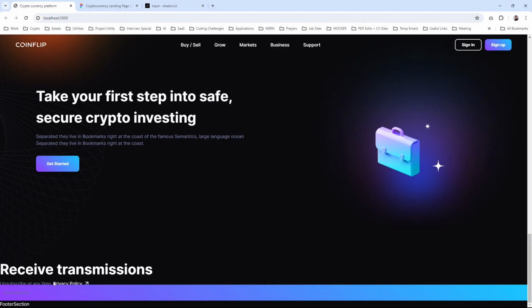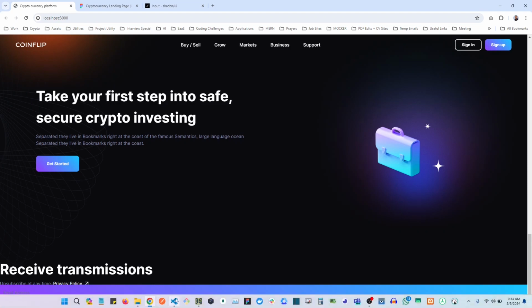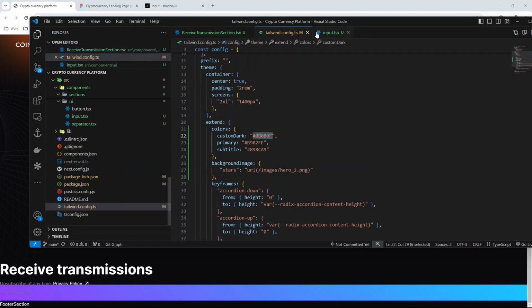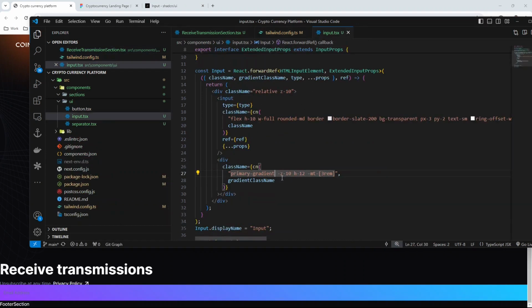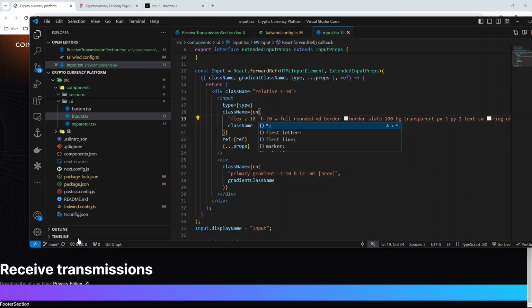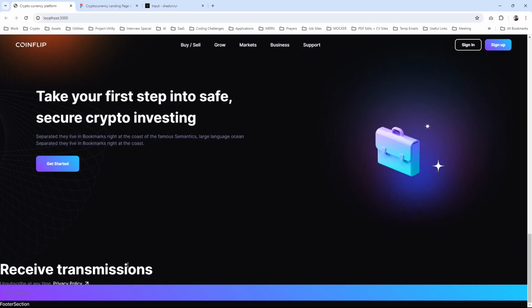And okay, so now we have to make sure that the Z index works, which is not working at this stage. Okay, so let's do Z10. Now the Z index doesn't work, which is strange.